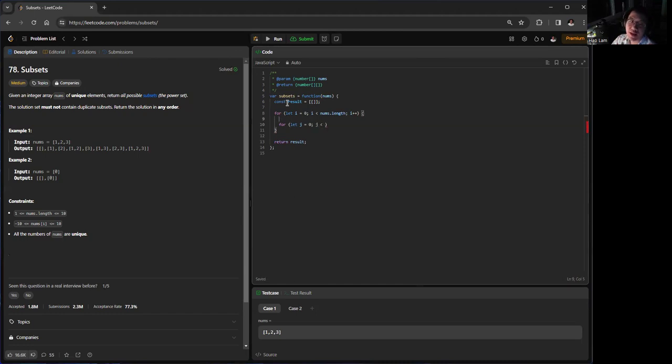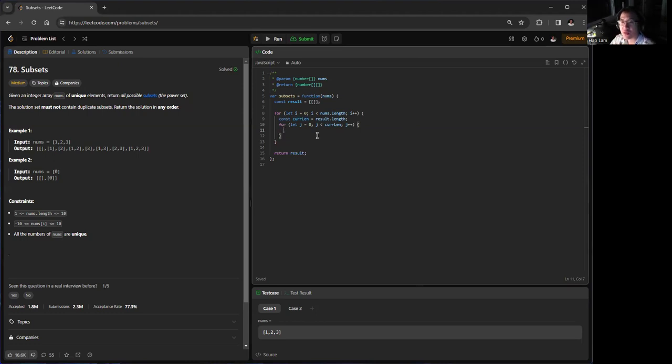Because we are adding things into our result array, we don't want to use the changing result length. We want to keep track of the original length, so we loop while j is less than the current length, j plus plus. If we used the result length here instead, we would keep adding into our result array and have an infinite loop. The size is not constant.